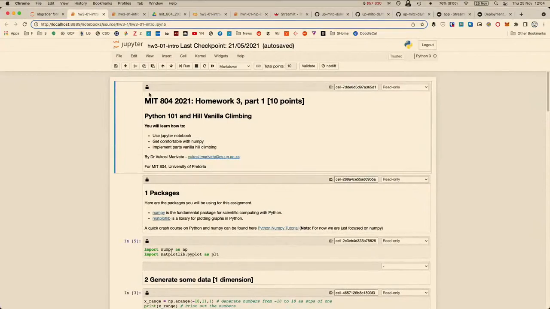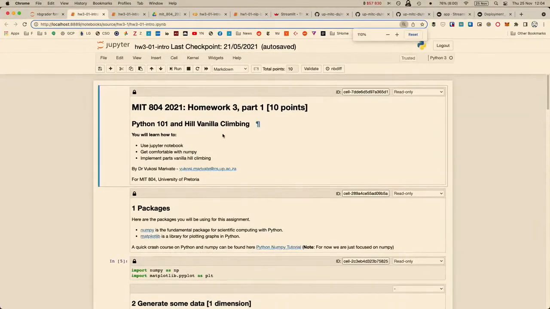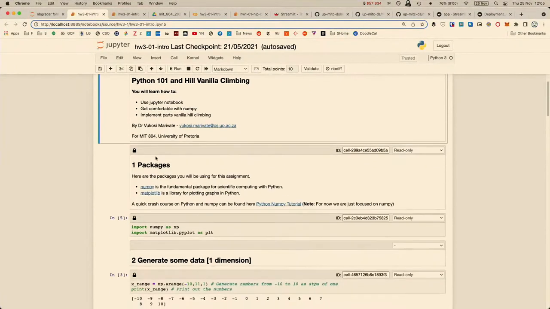Now here's the homework. So we're just starting off. The students are coming from different faculties and different backgrounds. So how do you introduce them to Python and get them to focus on the concepts, on the algorithms, as opposed to the code? So this is supposed to be the first assignment that just gets them comfortable with the environment of using Jupyter Notebooks, and it goes through.